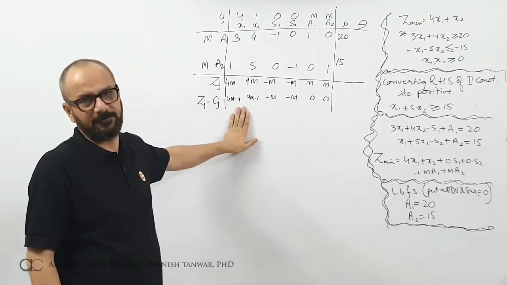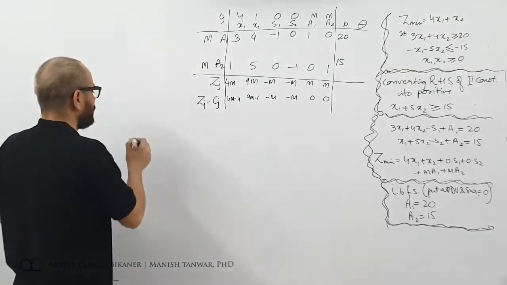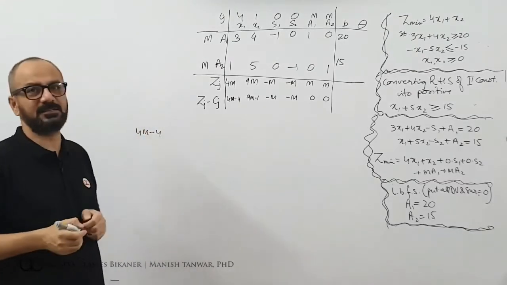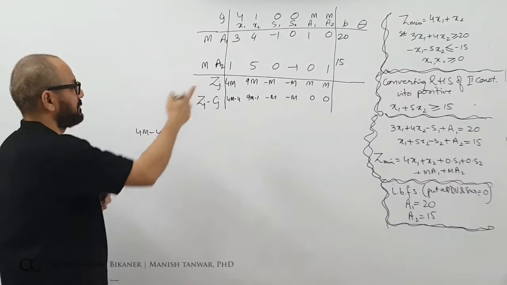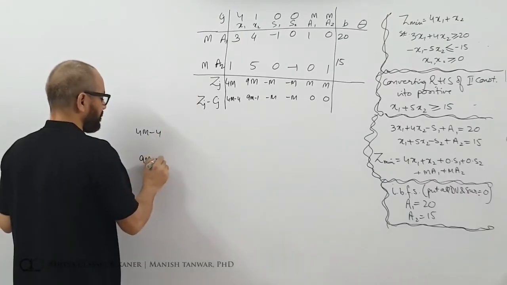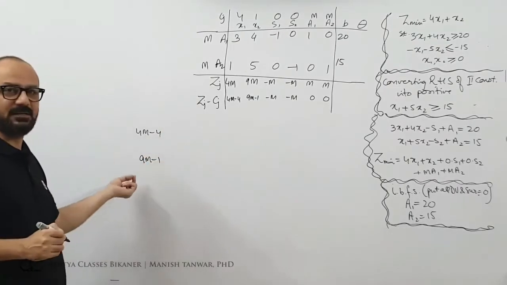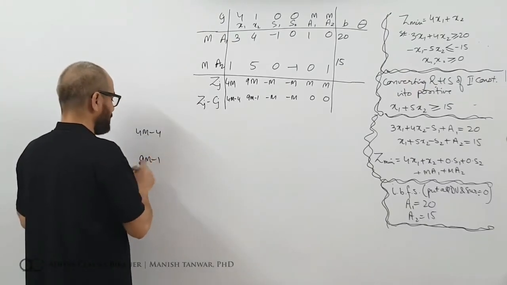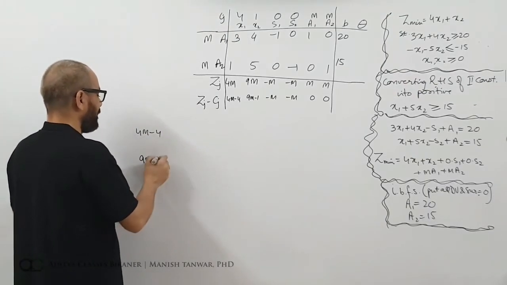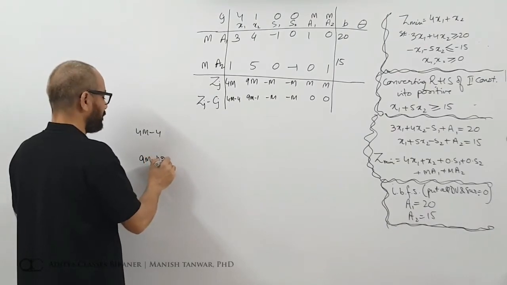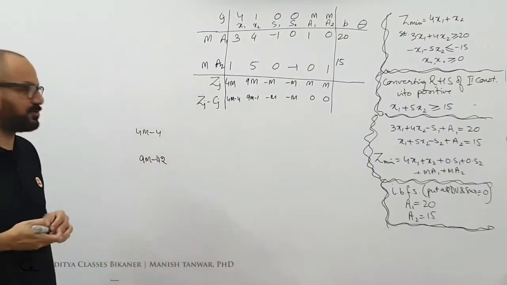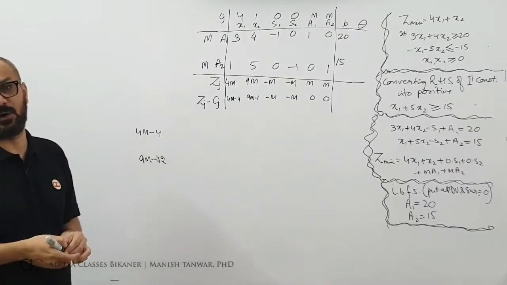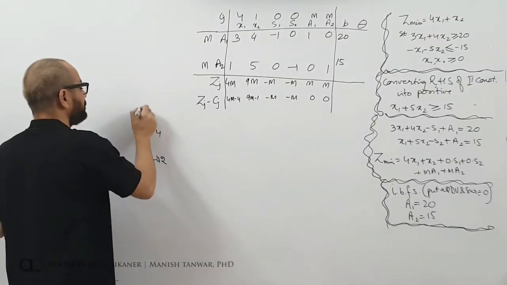These two are positive. Students do tend to get confused: sir, this is 4M minus 4, how are we assured that it is a positive quantity? Sir, this is 9M minus 1, how can we be assured that this is a positive quantity? And then the next question students ask is, sir, if it were 9M minus 42, how can we be assured that this will be positive? We are always assured that this is positive. Why? Because what is M?